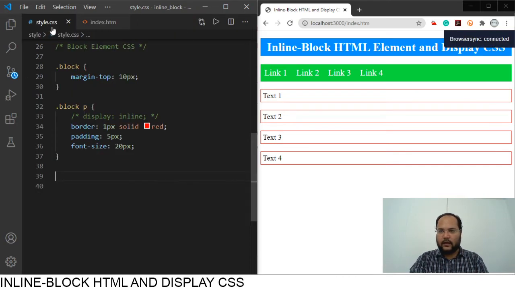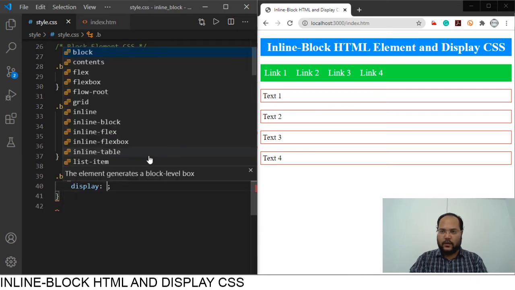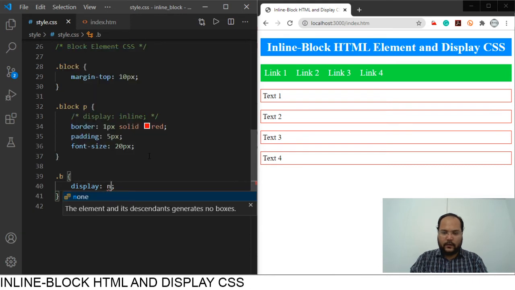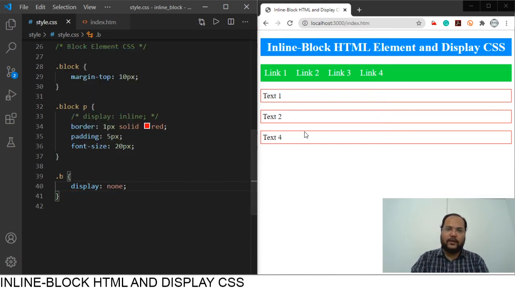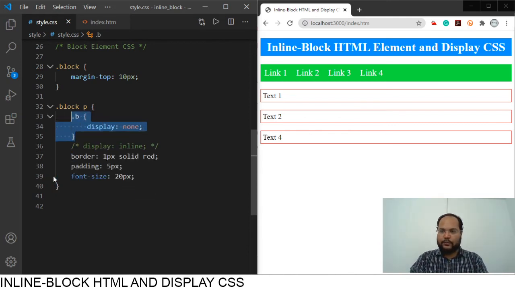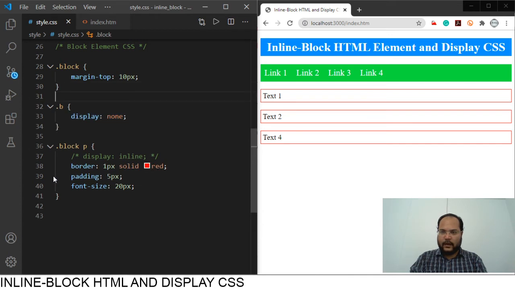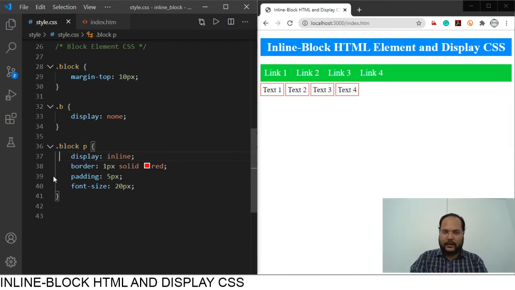Okay. Then in our CSS, if we go and add a display property, it will override the previous one. So if I say display none, the T3 element gets hidden completely. But if I move the CSS up, so this is the CSS which is applied later, and here you can see this is the block level CSS, and inside this are the inline level CSS, so there will be no effect. Here again the display is added, and as we have not changed it, even if we change it here, it's still going to display the text T3.